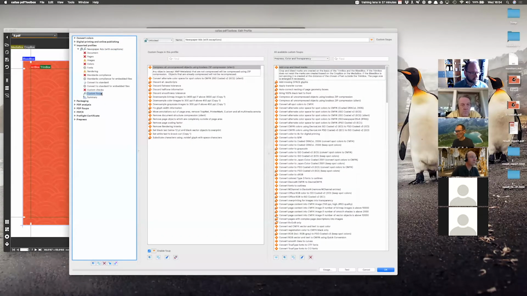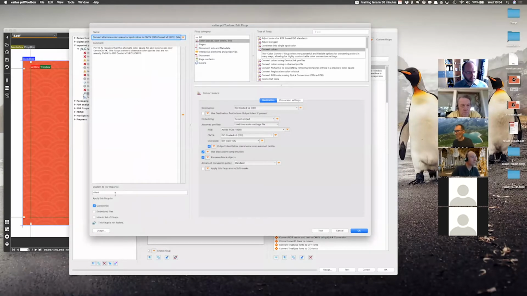I have a bunch of fix-ups in here. And I thought the one that was the easiest to show is this one. Each fix-up, starting with, I believe, pdfToolbox 10, but I could be mistaken, has a field that is called custom ID. The same for checks. So they all have something that is called custom ID. You can put something in there. What you put in there can be a number, it can be anything. But pdfToolbox is always going to interpret it as a piece of text, and it's going to completely ignore whatever you put there.